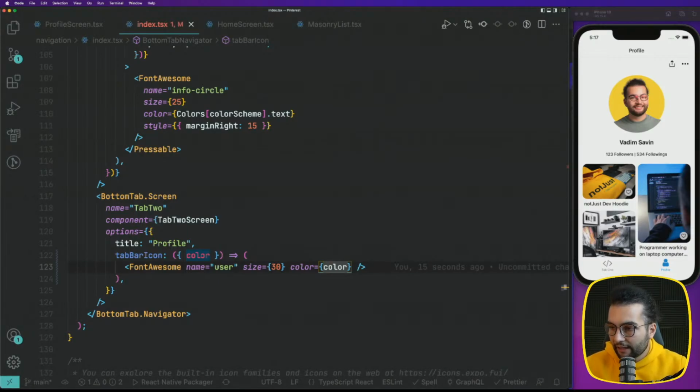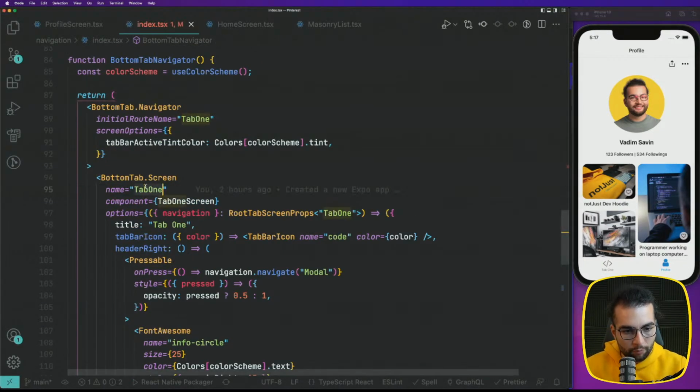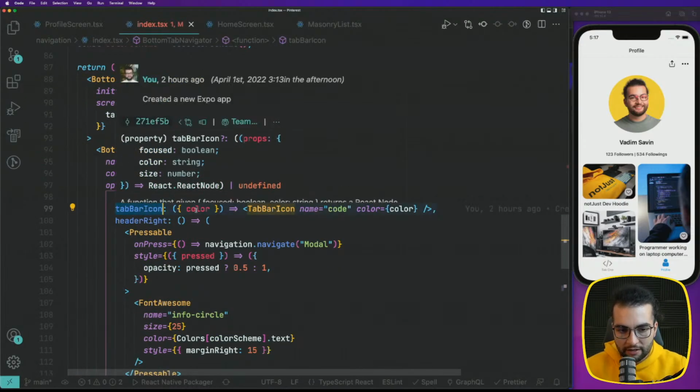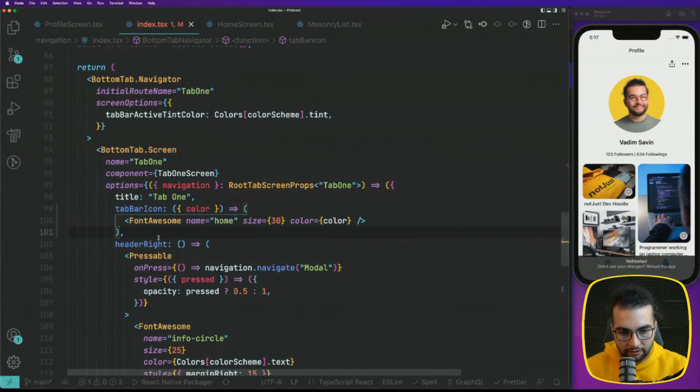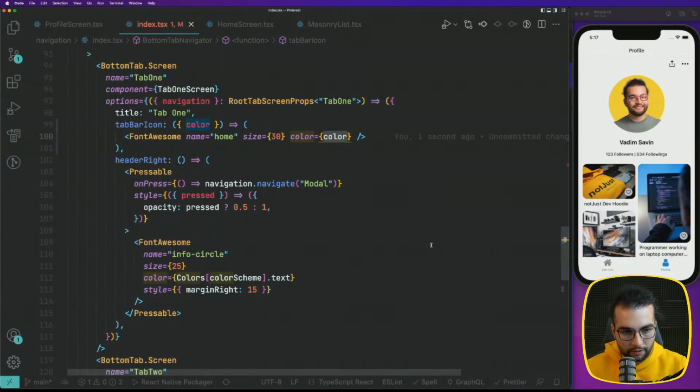The first icon is going to be also from the Font Awesome, and if I scroll up to tab 1, we see here the property tab bar icon. So for the tab bar icon, I'm gonna add here FontAwesome, home, size 30, color to render this home icon.